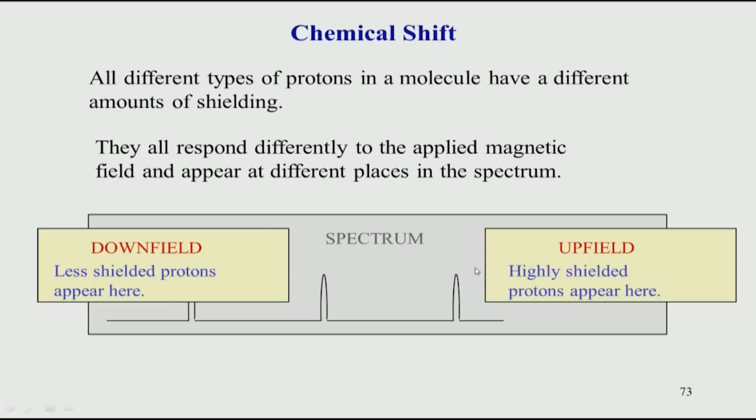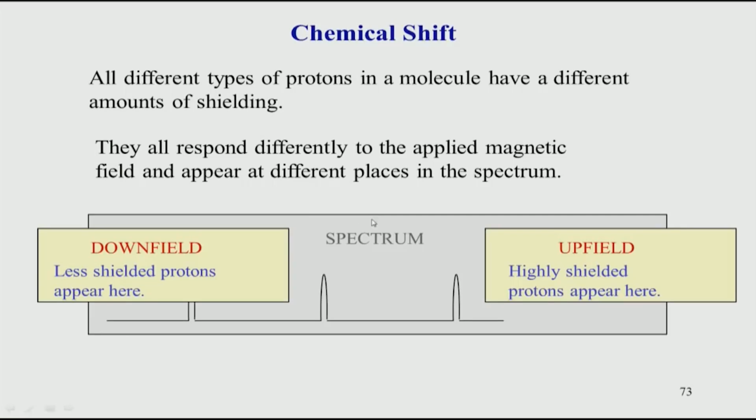Typically in the spectrum, the reference is always at the right hand side. The reference molecule, as we will see in the next few slides, is always kept at the right hand side, that is at the high field. We use the word shielded. When we say shielded upfield, it means it is coming towards the right end of the spectrum. Any peak which comes at the right side, we say it is upfield shifted with respect to the center. So, the center is somewhere here. The center is very important in NMR.